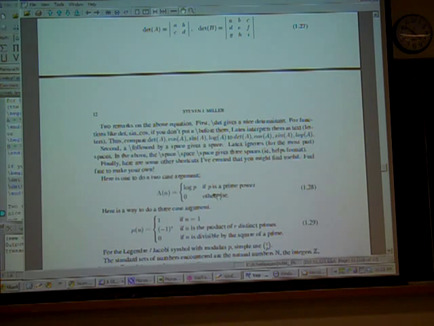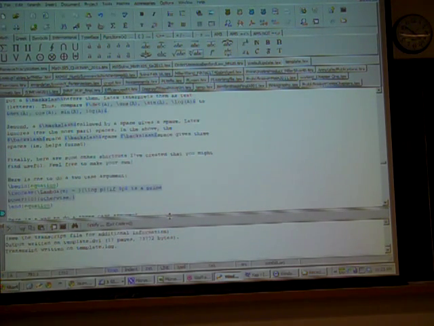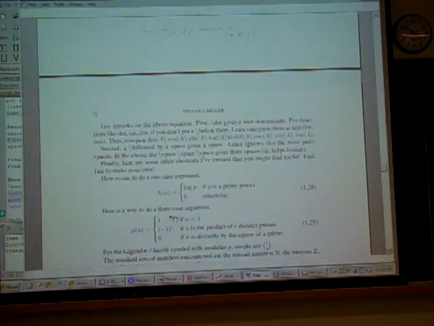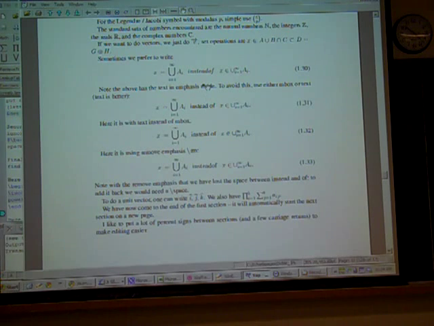If I want to do split equations like 2 cases, if p is a prime power or otherwise, or 3 cases, you have the commands to do this. I've actually just made shortcut commands for them so I don't have to type them all again every single time. And then again, here's just different ways to avoid the italics issues. One thing you have to be careful about is sometimes some of them don't actually leave that extra space and you have to manually insert the space.